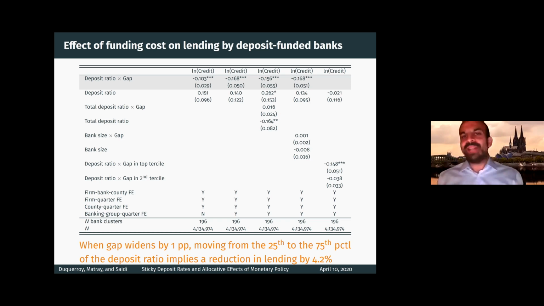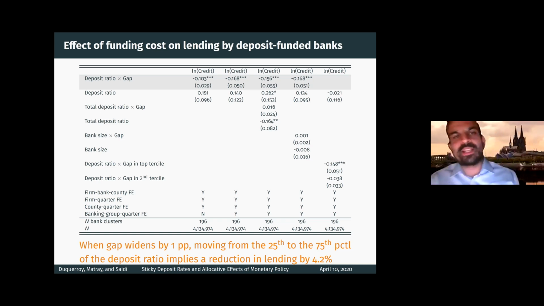Okay, now let's start the identification game. What is the first thing you may come up with? Well, maybe there is something about regulated deposit-dependent banks that is just reflective of generally deposit-dependent banks, right? So let's throw in the total deposit ratio, of which the regulated deposit ratio is a subset. Interact that with the gap. What happens? Nothing, right? So here, the estimate in the top row tells you that regulated deposit-dependent banks react significantly differently to a funding cost gap increase compared to all other deposit-dependent banks, because one is a subset of the other.